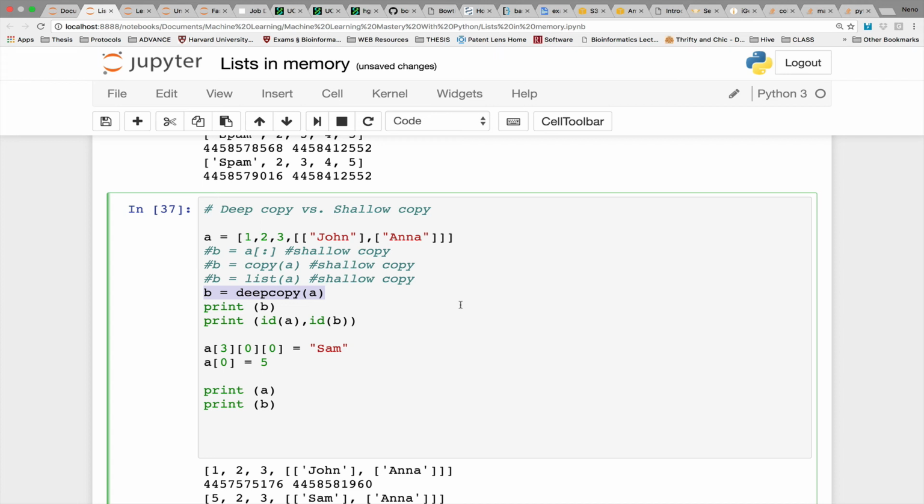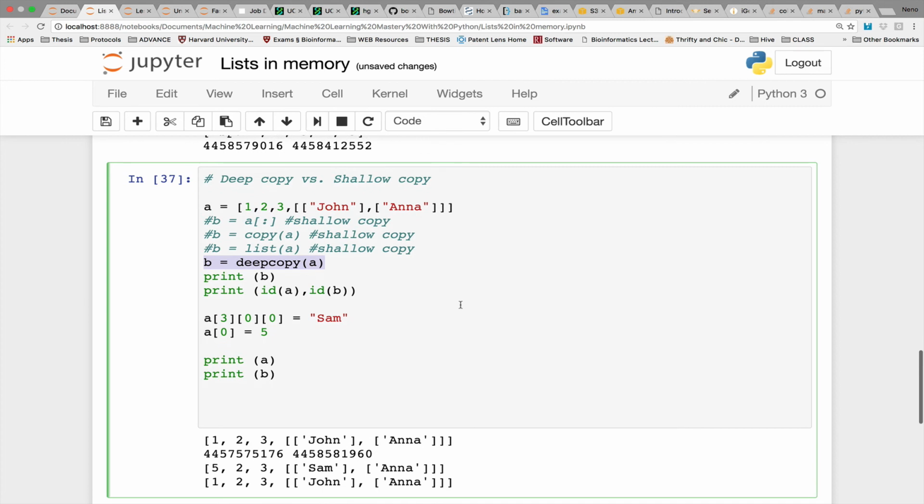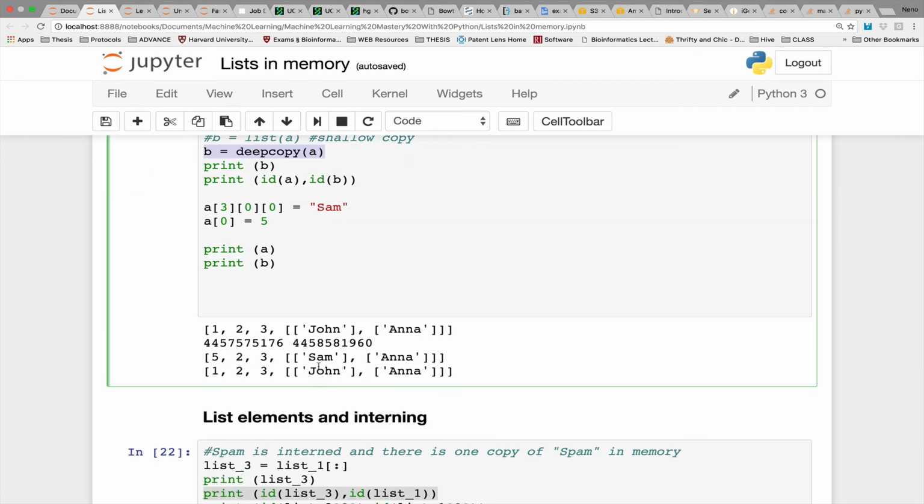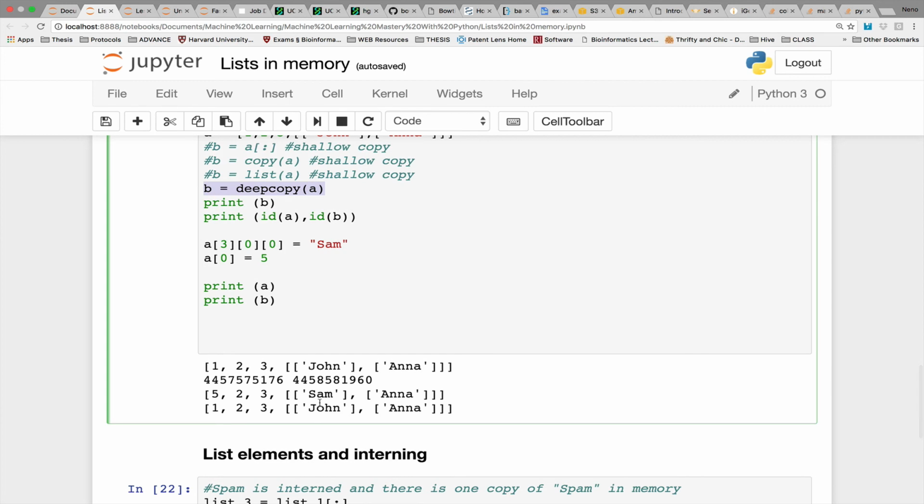You should know that if we make a shallow copy and we change a nested element, what are going to be the consequences of that in the list that stores a copy. So now we know that in a shallow copy, these are referenced, and then they will actually change, and in a deep copy they will remain the same.